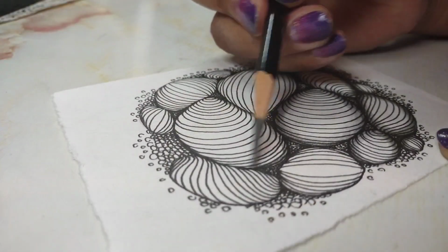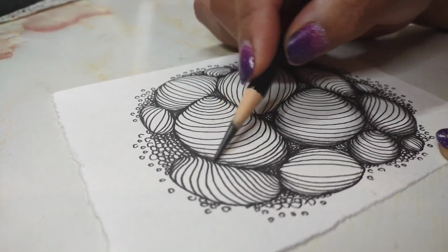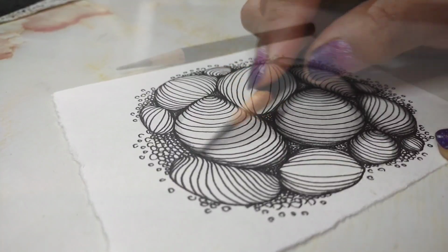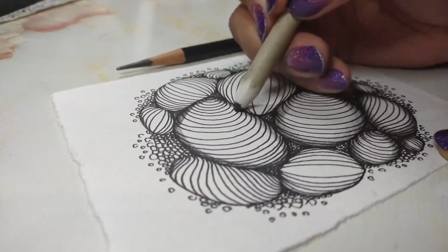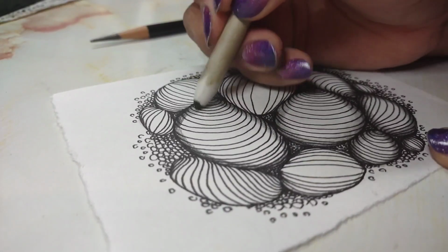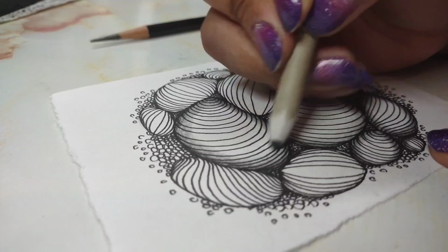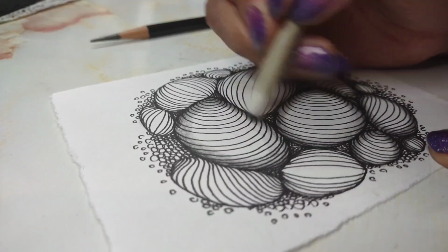Now, of course, the very final part of this exercise is going to be to have you go and grab a pencil and start doing some shading. If you start doing some shading, and all you have to do is go around the edges with your pencil and then maybe blend it in a little bit with your finger or with a blending stump, it's really going to give you some more ideas.